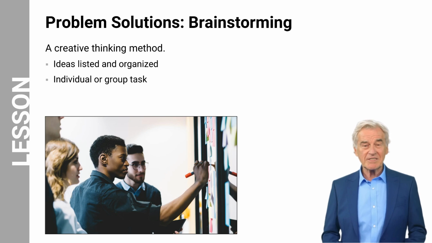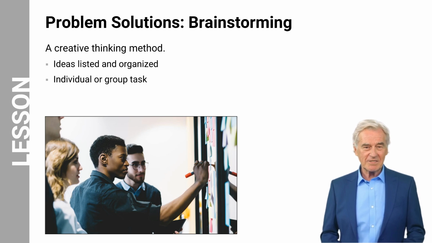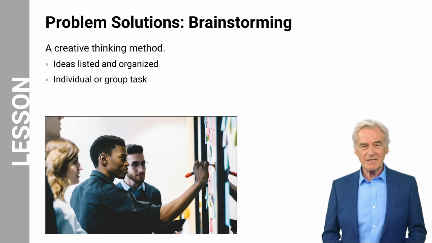Possible problem solutions can be discovered through brainstorming, which is a creative thinking method where ideas are listed and organized. Brainstorming can be done individually or in a group. Sometimes, CAPA teams will brainstorm individually and then come together with their ideas and have a group brainstorming session as well.